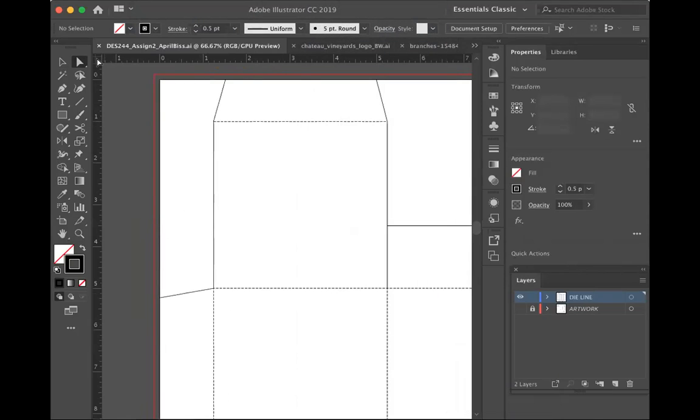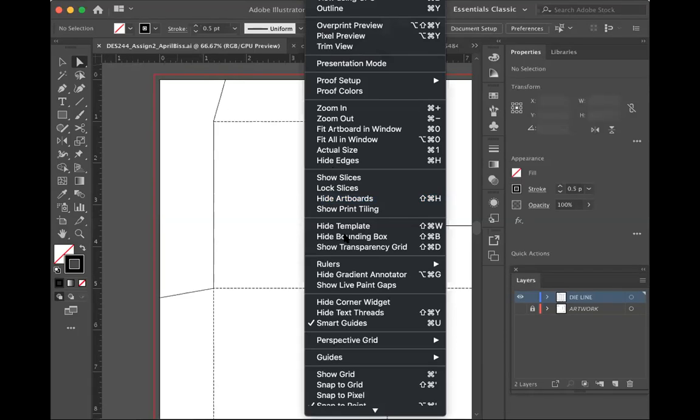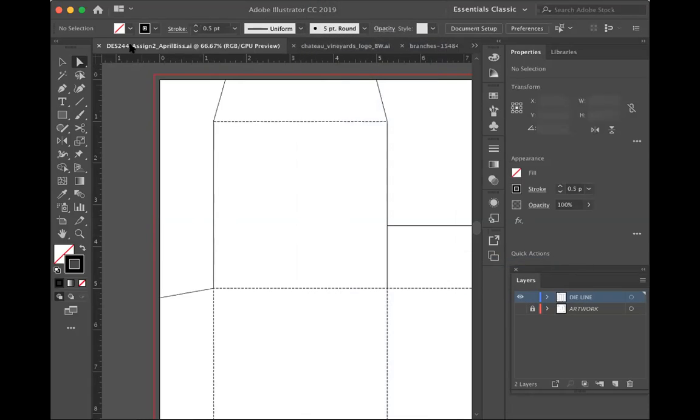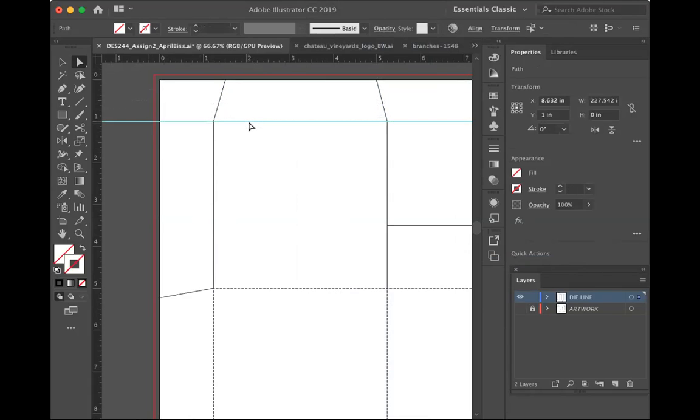The guides you pull from your rulers right here. So if you don't have your rulers showing, go up to View, go to Rulers, Show Rulers. You'll have a horizontal ruler and a vertical ruler. This is where you can click inside the ruler and drag down these guides. Now these won't print. These are only for you or the printer to see, to align certain things.